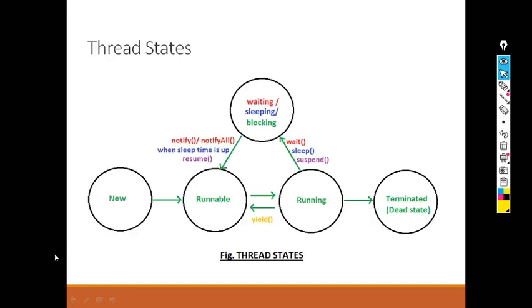Okay, let's discuss first the thread states. As you can see, this is actually the thread life cycle, which is very important for the Java exam or Object Oriented Programming by Java, this kind of paper, which generally gives the thread life cycle or applet life cycle or both in your exam, so you have to know it. So first you can see there are 5 states.